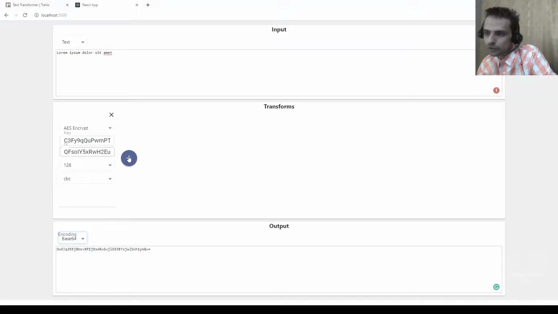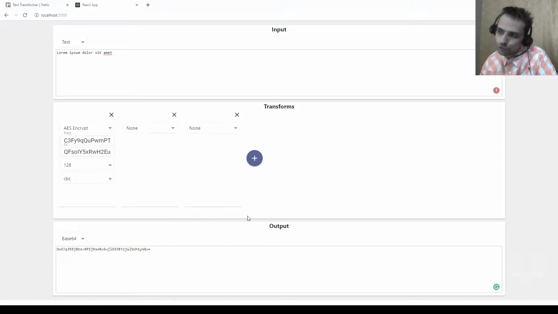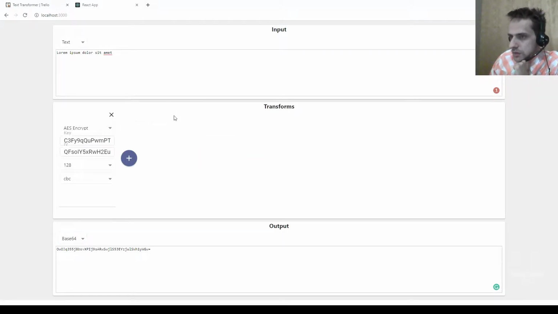So if we have multiple transforms like this, preferences of the last transform should matter. So if it is AES encryption, then it should show you in base64 or maybe in hex. Probably in base64 because it is shorter. Okay, so this is one issue. I need to set default parameters.